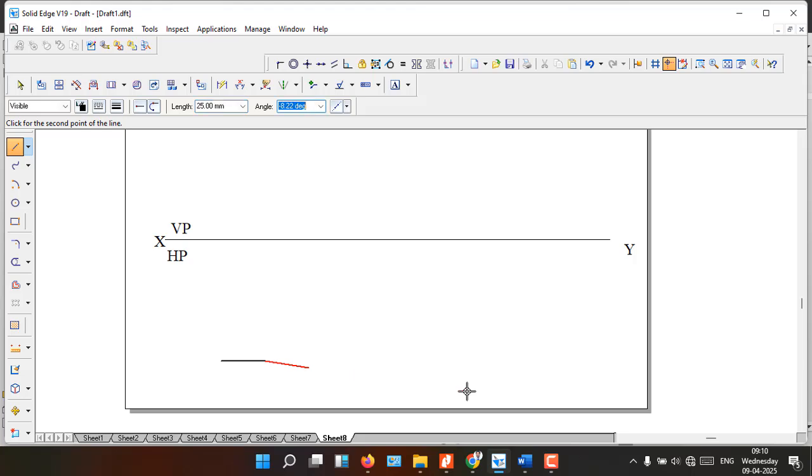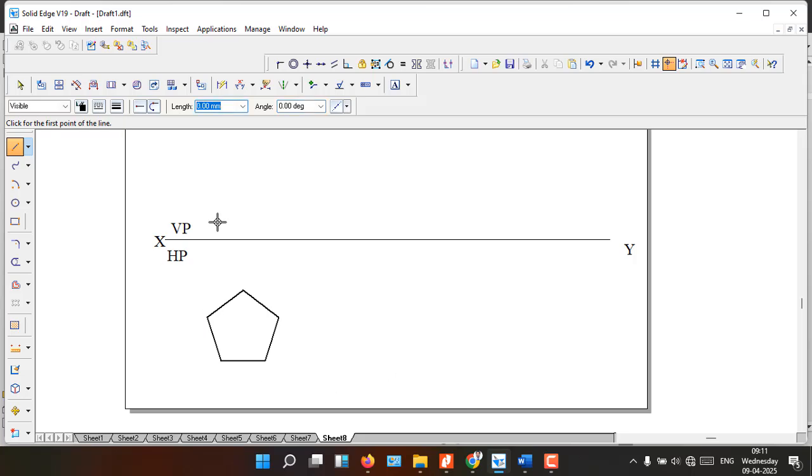The first angle will be 72. Next again 25, enter. Now we'll multiply that with the next consecutive numbers. So 72 we have entered, next will be 72 into 2. Then again 25, 72 into 3. Next again 25, enter, 72 star 4.